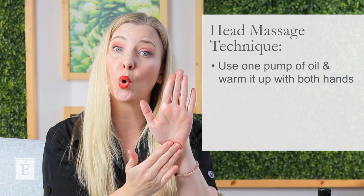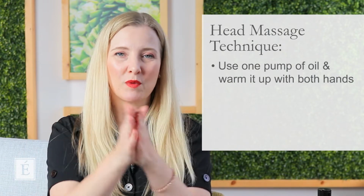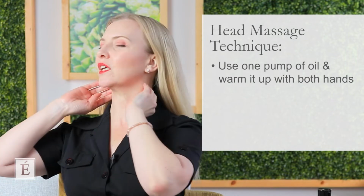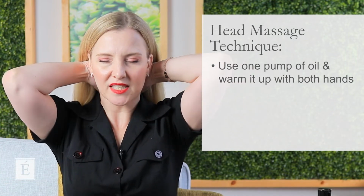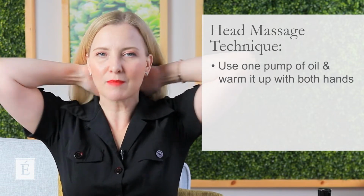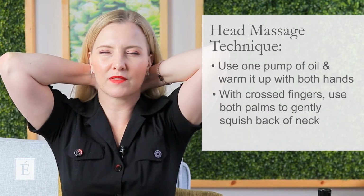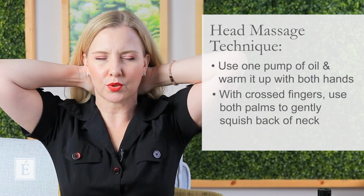It's about using the whole hand and taking advantage of the tool you were born with. So what I would do is warm it up nicely, and you can start just with a grip like this behind your head. You want to come up the side, and this grip is also really nice because you can even do this when you're sitting down, working at your computer during the day. I'm using my palms, you can see here, to do a little bit of squeeze. So I'm giving myself a nice little squeeze, push in, breathe in, and relax.